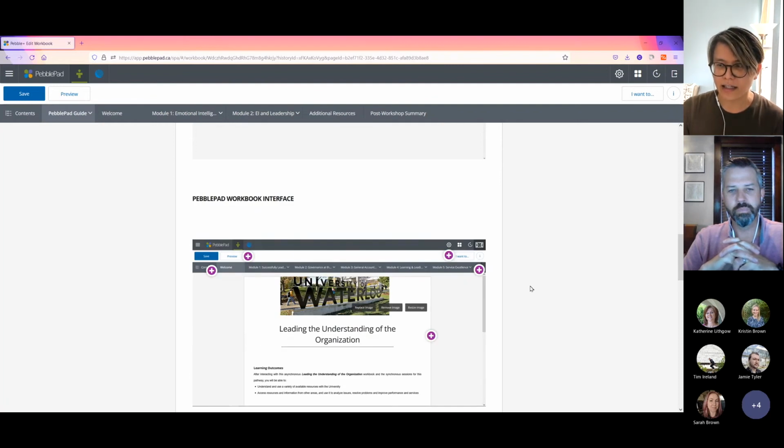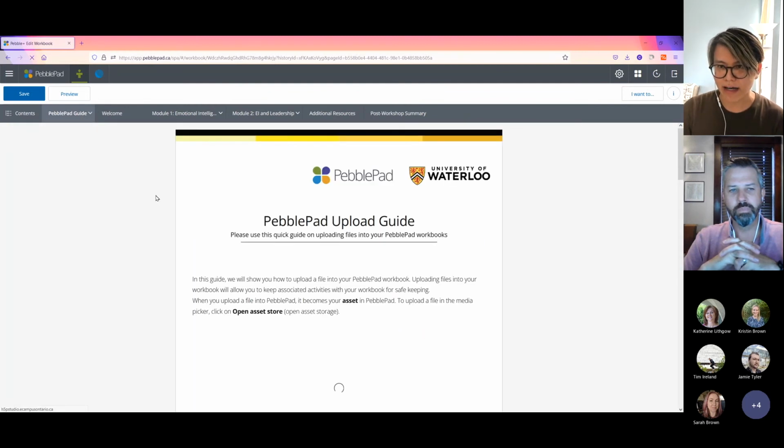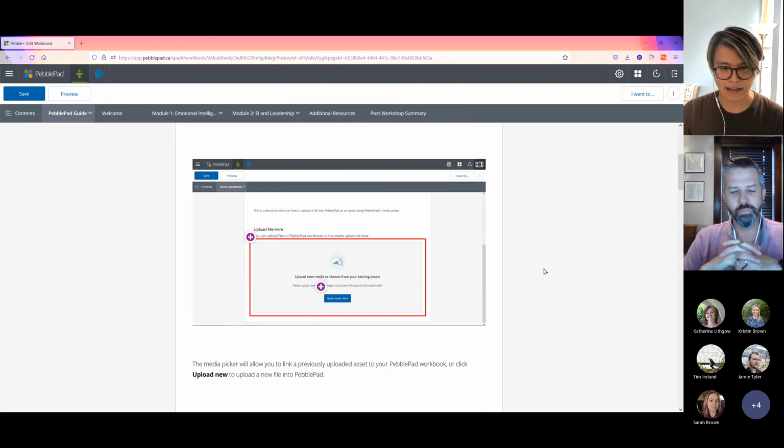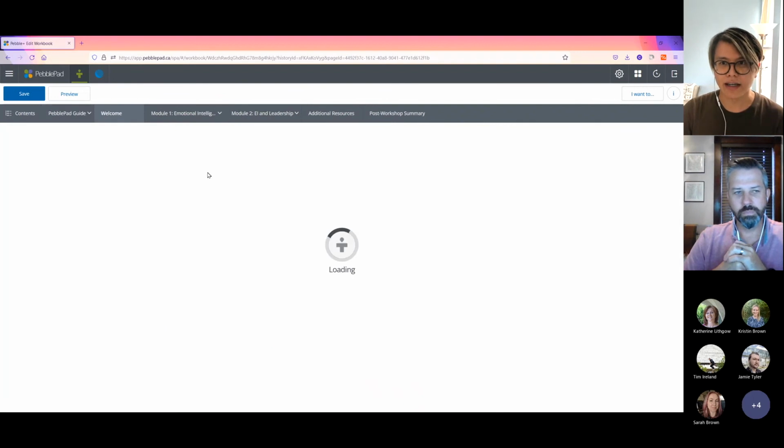And this is a continuous process that we're developing, because since this one was developed, we've also incorporated new elements to show the participants how to upload files and everything in PebblePad. We continuously develop our guides in accordance with what we're trying to let the participants achieve. We do this step by step, so they become more and more familiar with the platform itself, instead of just throwing them the PebblePad workbook and saying here's all the things you can do. It can become quite overwhelming. So this is how we're trying to engage them.